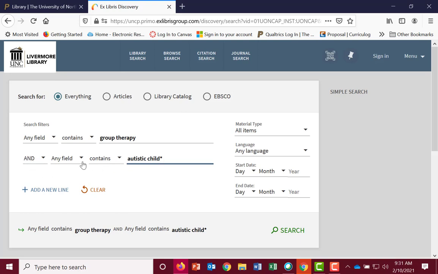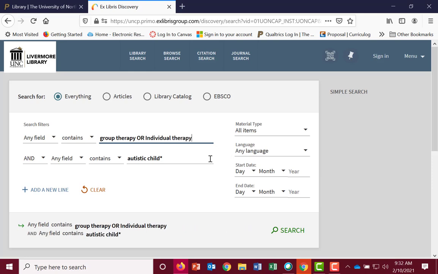Now, notice I could do this on one line. If I did it on one line, I would need to add the word "and" in between the two of them. And notice here at the end of my line, where my cursor, my little hand symbol, is circling, is the word "and." Notice it is in all caps. If I did an "and" or "or" between two terms, I would need to do it in capitals. And I'm going to type in "or individual" here. I did not do this in class. So if you're watching the video, you get something extra.